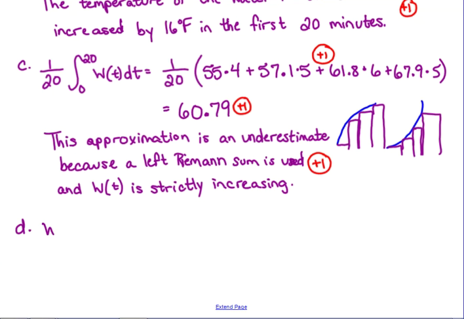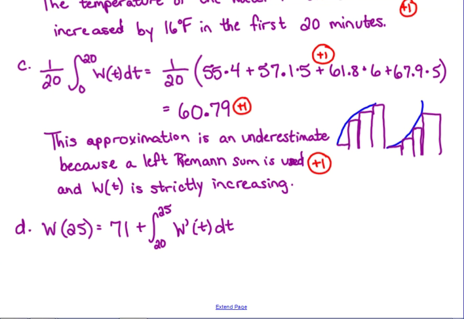Okay, so if we want to find the temperature of the water at time 25, W of 25 is equal to, what temperature were we at time 20? 71. Okay, you got to have a starting point, right? It doesn't start at temperature 0, it starts at temperature 71. Plus the integral from 20 to 25 of this new derivative function that they gave us. Don't take the time to copy it down. Just use, they labeled it as W prime of t in the problem. So just use that notation. There's absolutely nothing wrong with it.